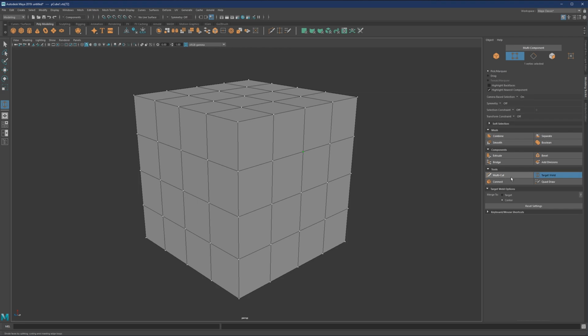So basically what target weld does, we will go to target, and you simply need to click, hold and drag one vertex and then connect it to another where you want your connection to appear. If you would like to, let's say, connect all these points from on top, just make sure that you have proper selection. If you have multiple selections and go to target weld, all that will be connected into a single point. So we just want to select only one and then connect it like so.